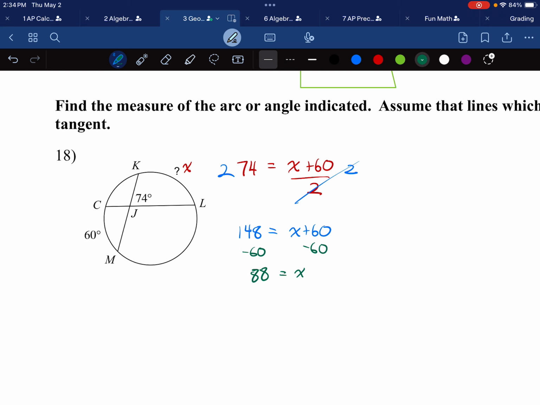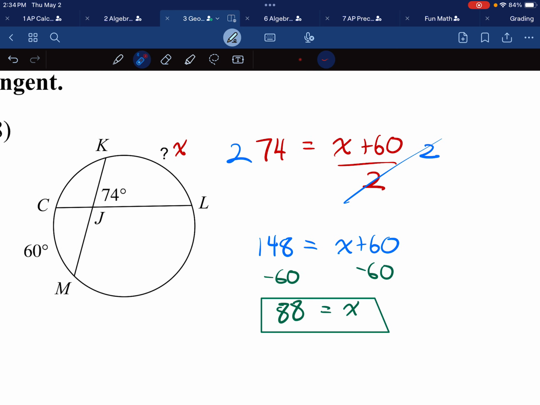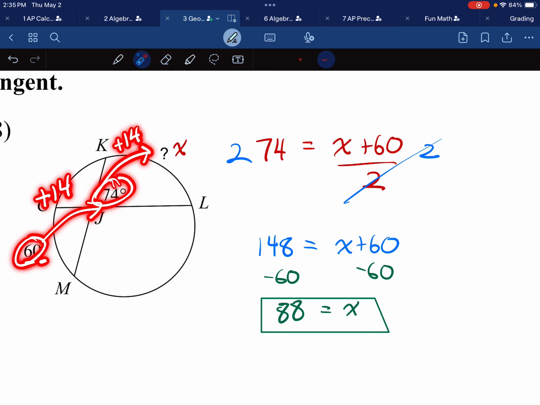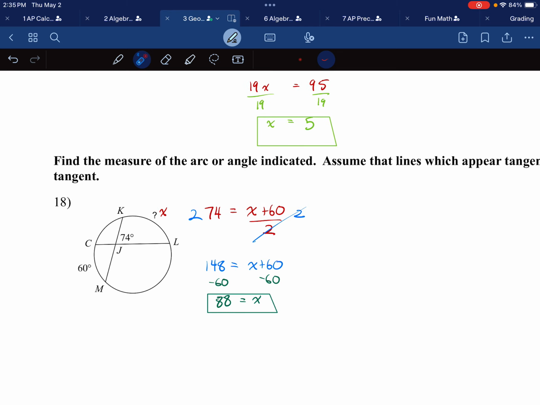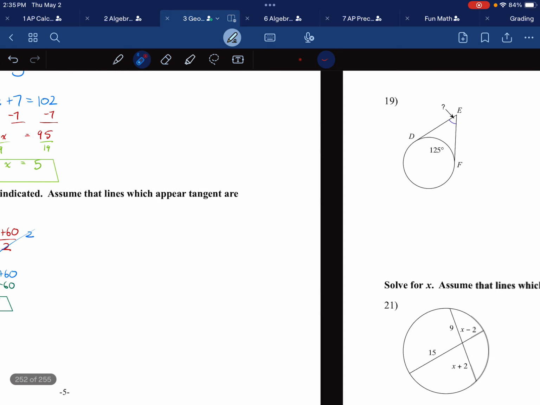There is also another way to do this problem. I don't know if anyone is interested. But here's the way that I first tried to do this problem to get 88. The way that you do averages, if this is the middle number, how much do you have to move from 60 to 74? And that same jump is going to be the same jump to get from here to here. So to get from 60 to 74, I add 14. If I add 14 again, it also works. 74 plus 14, you guessed it, is 88. That's another way to memorize it, although sometimes the addition here can be a little bit tricky.